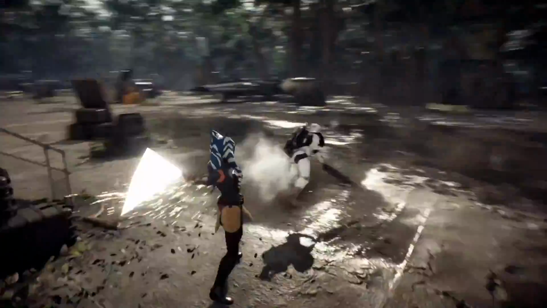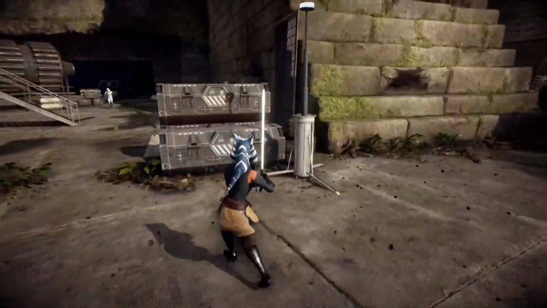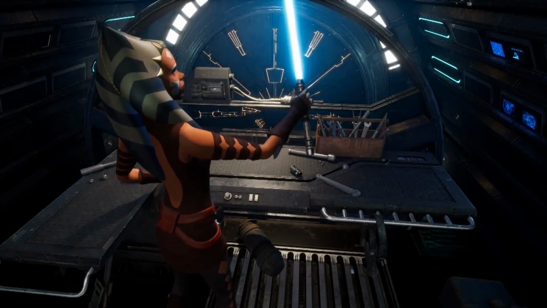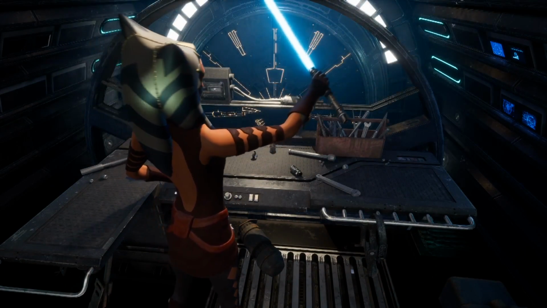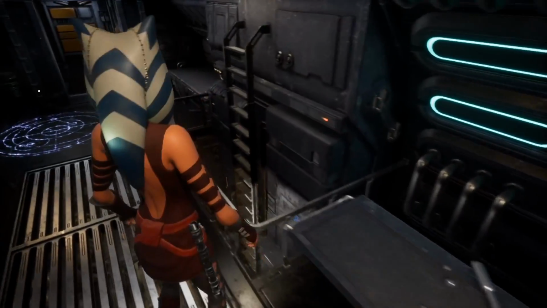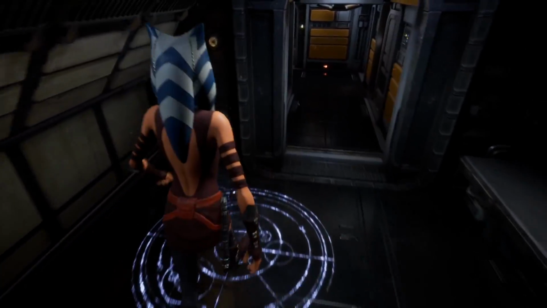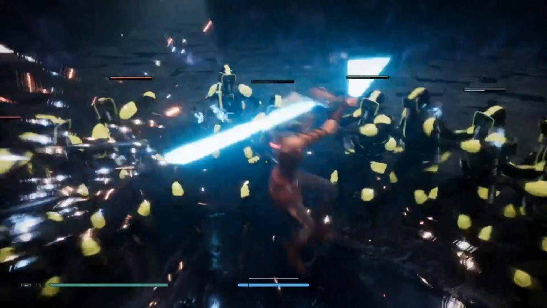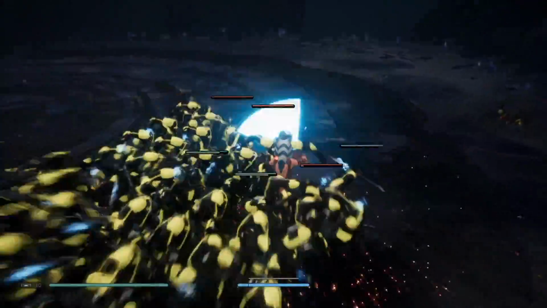I know that the Battlefront 2 Ahsoka mod is one of the most downloaded mods for that game, and I wouldn't be surprised if this one also becomes that for Jedi Fallen Order over the next few weeks. But the fact Ahsoka hasn't made too many appearances in video game form, for me anyway, brings up the question of whether an Ahsoka themed game would be a good idea, and whether now is the right time for that.